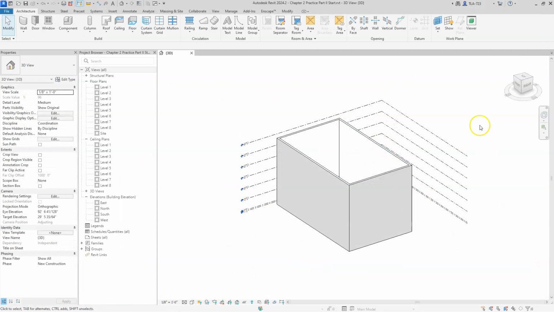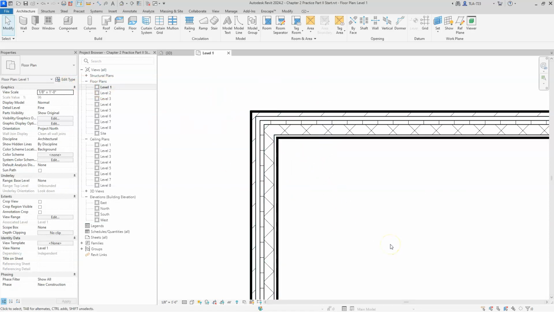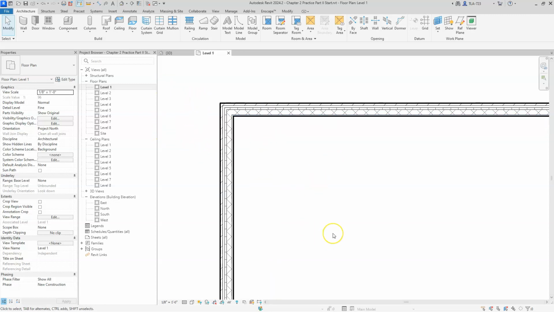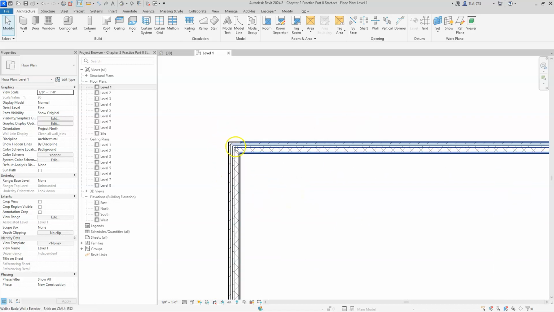So let's use the building that we created in part 1 and let's see if we can add some of those grid lines. And you can see there are some similarities between this and the buildings we were just looking at. In this case, we have a CMU cavity wall. We have this inner withe of CMU and an outer withe of brick. And so where would be a good place based on what we just looked at to set up those column lines? One of the things we need to know first is, are we going to have interior columns or not? And in this case, the answer is going to be yes, but only relative to the interior space.